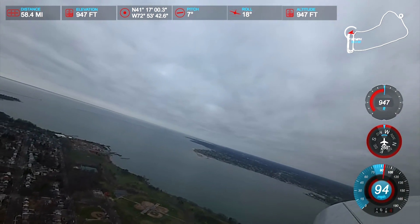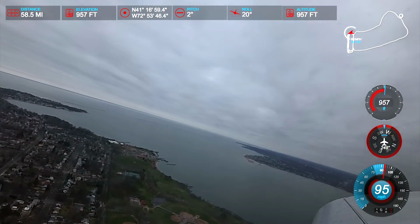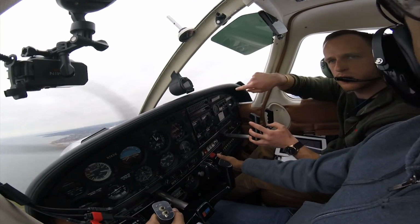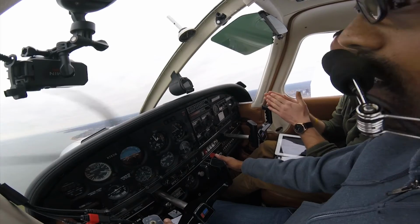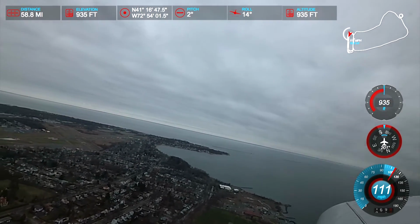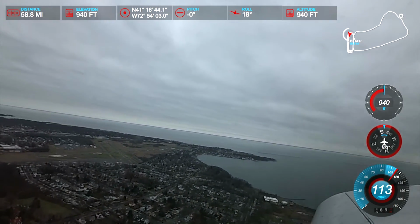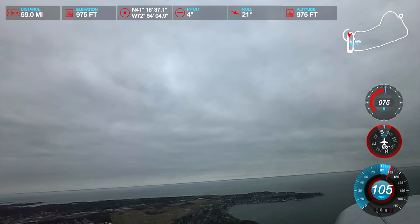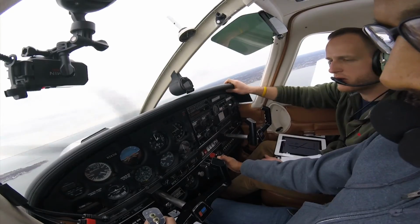Approaching 1,000 feet. So pitch, power, trim to level off at 1,000. And you want to square it off as well. You don't want to make a constant 180. You want to make it 90 degrees, wait a couple seconds, then turn another 90. Okay, nice to square it off. Okay, so get us on the downwind like so, very good. Level off at 1,000, so pitch, power, trim to 2,200 on the power.